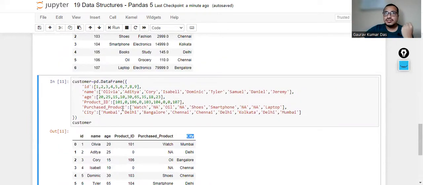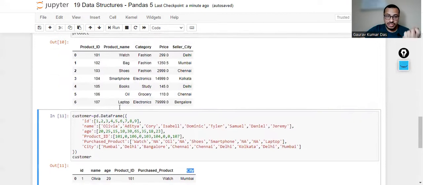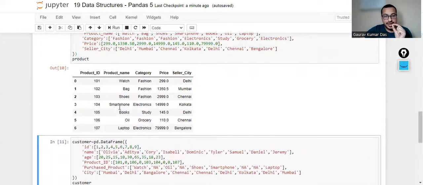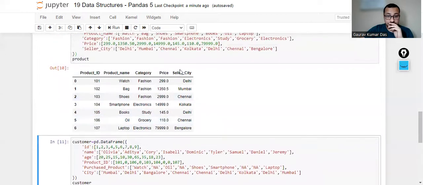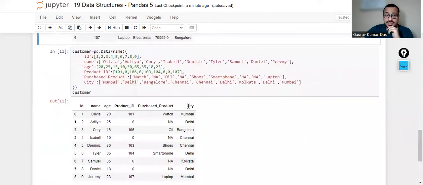I have to find a logic to join them. The logic should be the common column name, which would link these two data frames. What's the common column name here? We have product ID, of course. We also have seller city, right?